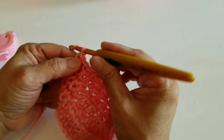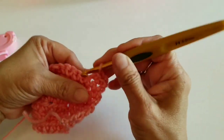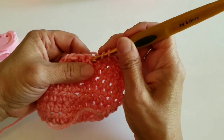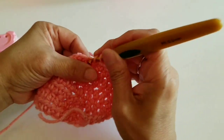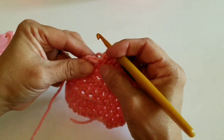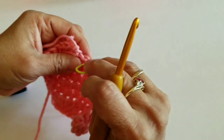So in row number 8, I'm going to chain 1, and we're going to start with 4 single crochets. Okay, then we're going to do 3 half double crochets. 1, 2, and 3. And I forgot to move my stitch marker up. Okay, so the last stitch was right here. Okay, so let me put it in just so that I do it consistently here.